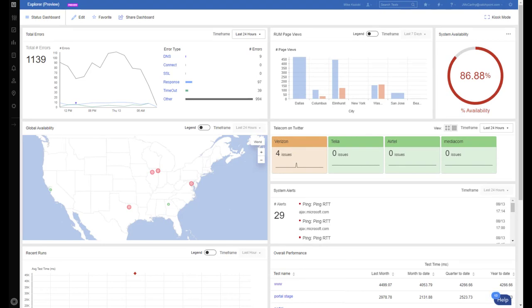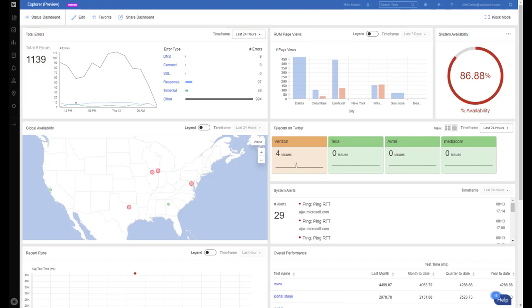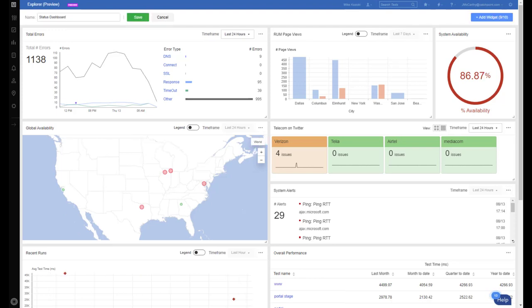Okay, let's start with the new widgets. On the top left, I'm showing the Total Errors widget. Now in the past, this widget was only found when you're in the default overview or synthetic overview dashboards. Now our customers asked to incorporate this widget into any dashboard, so now that is possible. And remember, this widget is highly specialized as it breaks down data into specific errors. You can configure filters to view specific areas of focus.